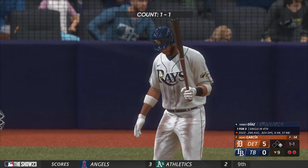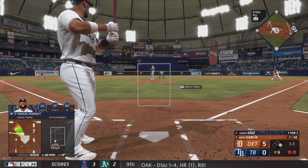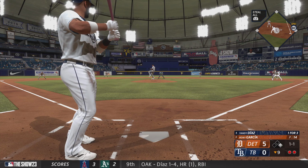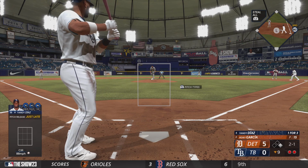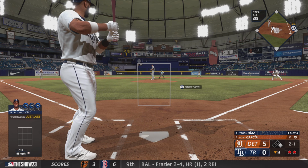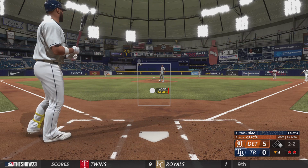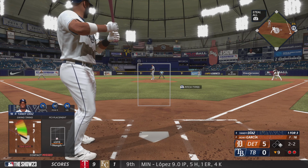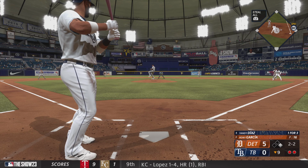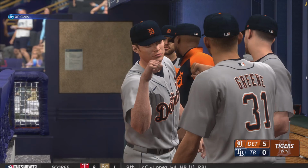And next will be the cleanup hitter, Yandy Diaz. Next pitch is downstairs. Good speed on the base pass. He handles the bat very well. I wouldn't be surprised if the skipper puts on some type of hit and run or a run and hit. 2 strikes. And a swing and a miss, and that is the ball game.